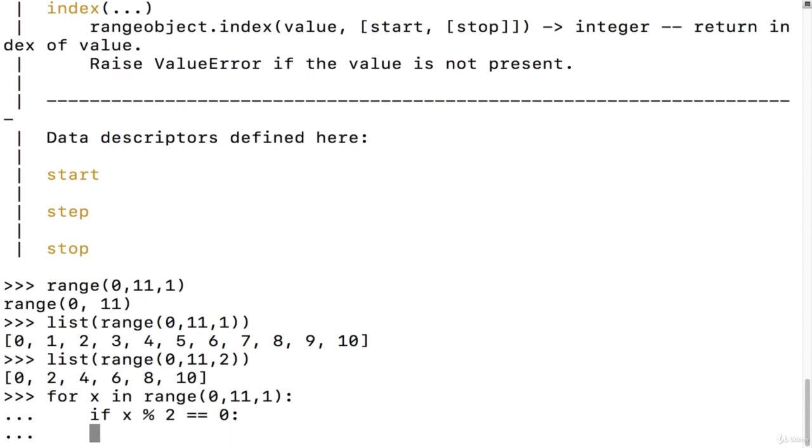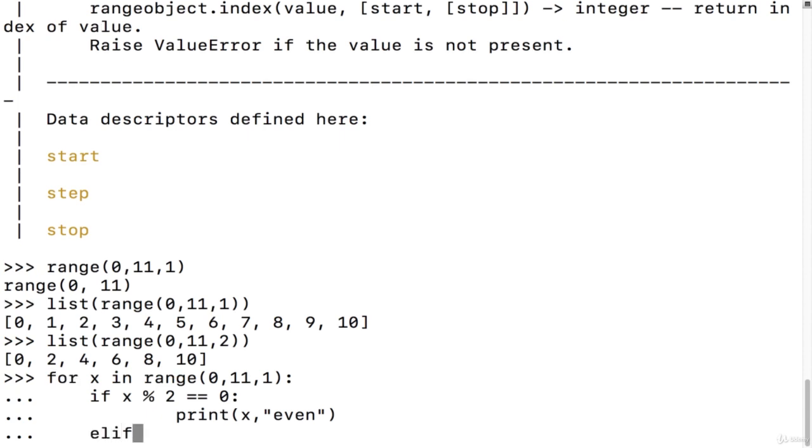So if this rings true, we want it to do something. We have to do double indents, remember, because we have to indent for the for loop, but we're also now giving it the commands for what to do in the if statement. So we're going to go print x, and then we'll just say even. And we know this is even because modulo 2, if you have a 0 remainder, that means it's an even number. We're now going to include the elif statement, which is one indent because we've completed our if statement.